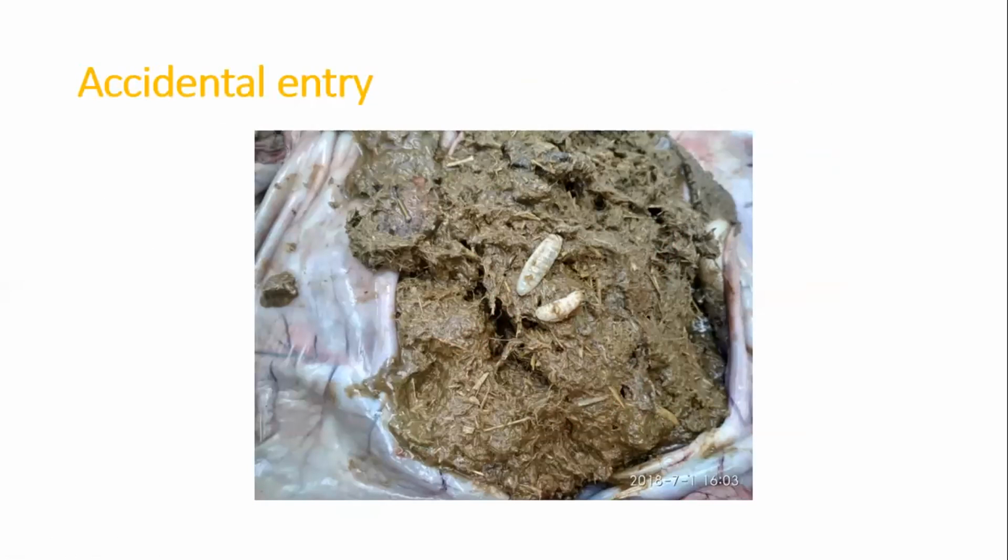Sometimes Oestrus ovis may accidentally be observed in the rumen, because after death of the animal, this larva can migrate from the nasal turbinate or the sinuses, maybe into the oral cavity, maybe into the trachea, maybe into the esophagus, and may be recovered from the rumen. But it is not a pathological condition of the rumen, it is a condition of the nasal turbinate and sinuses. Sometimes they may be encountered in the ruminal content. So that is an accidental entry after death of the animal. Generally, this can be observed.